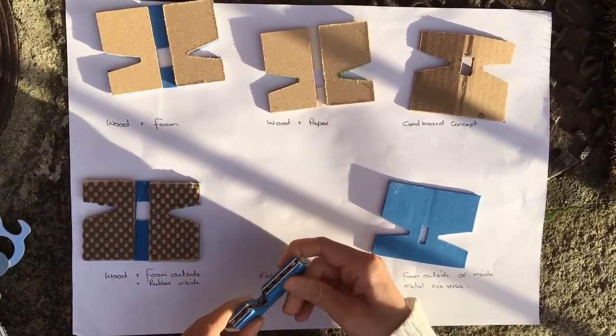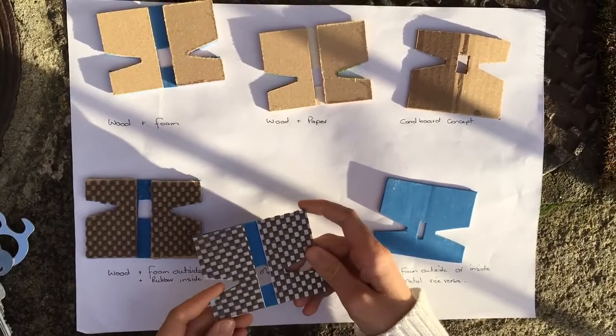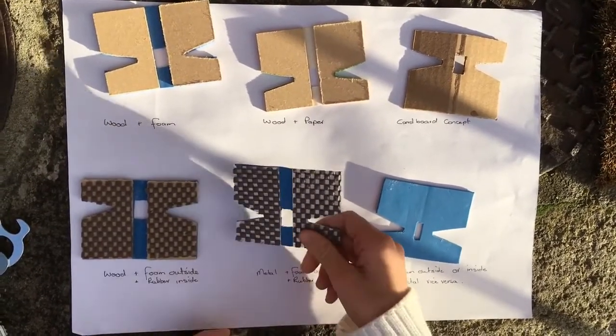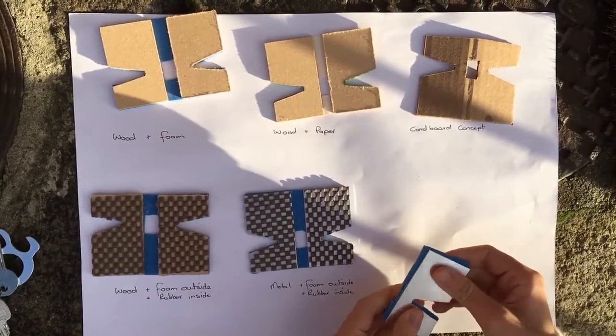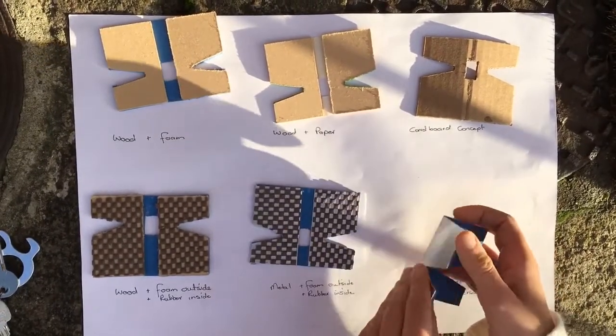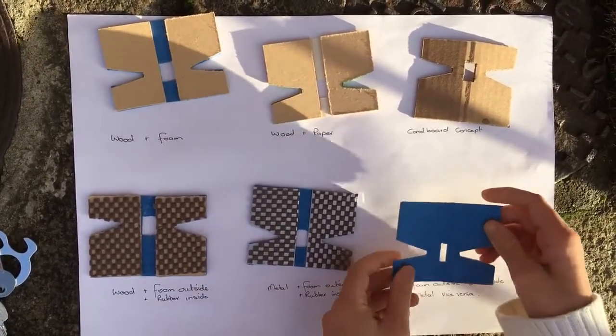This feels really nice. Might be a bit sharp, but it feels really nice. Yeah, I like it. I like it better with something on the outside because this is quite slippery.